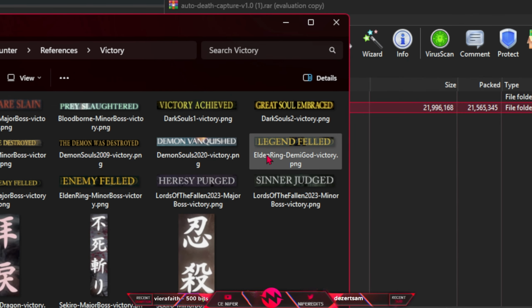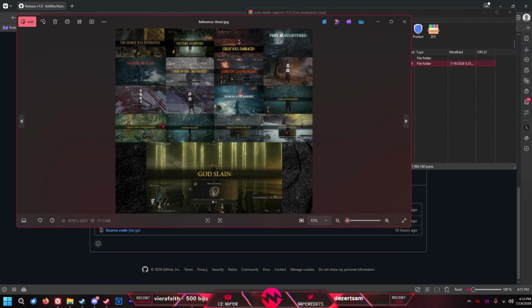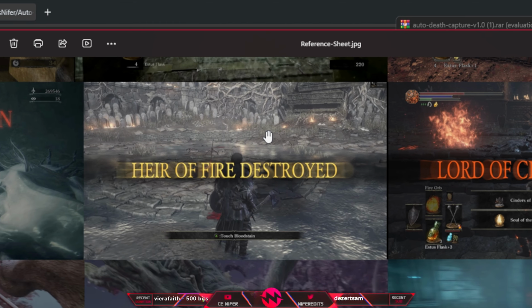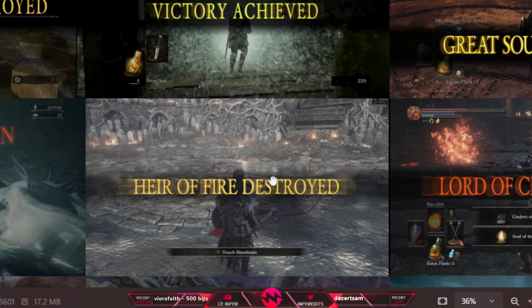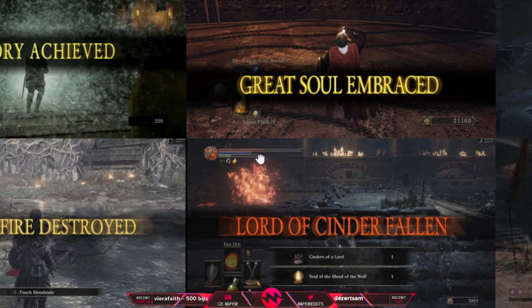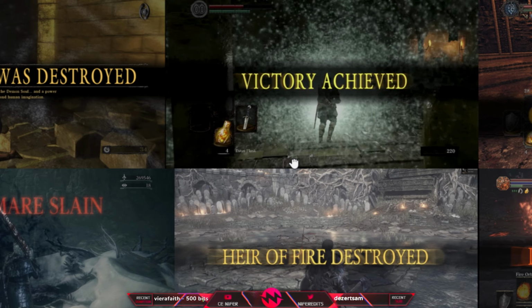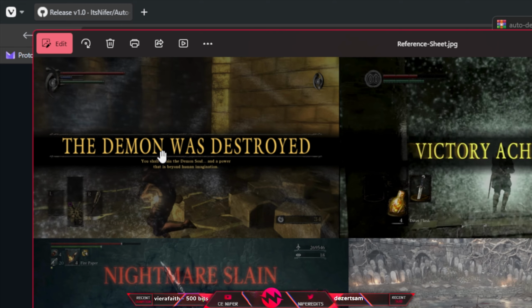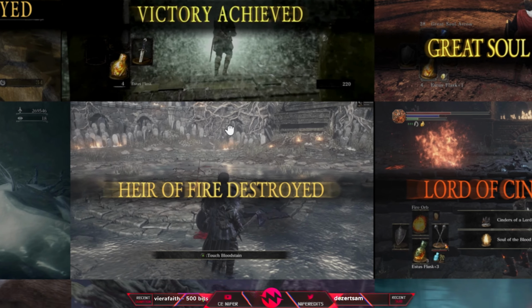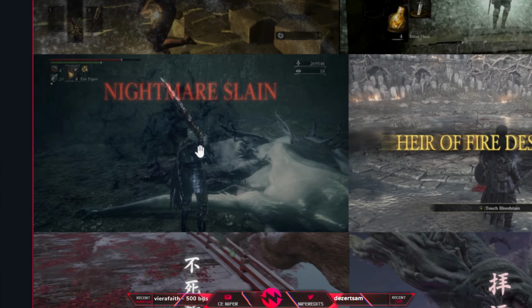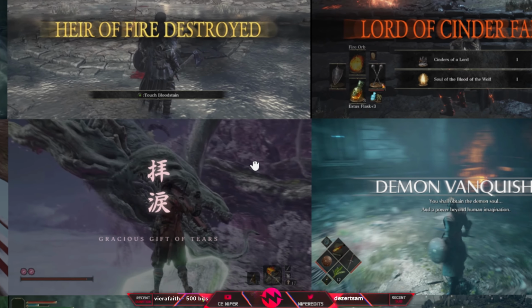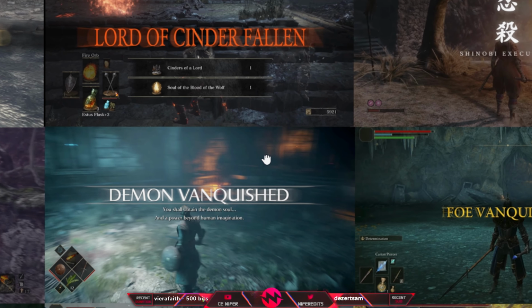And another thing, if you were to use these, I would highly recommend to look at the reference sheet. So this just has all of them laid out in a grid. This actually wasn't made by me. This is by someone on Reddit, if I'm not mistaken. But just bear in mind that not all of the victory text are in the same location. Most of them are in the middle of the screen, as you can see here. But there's a few of them, like on Bloodborne, they would have them at the very top of the screen. So just keep that in mind later when we get into the settings of the script.